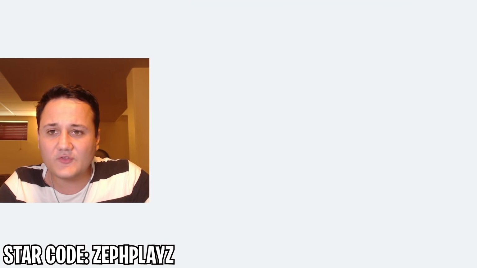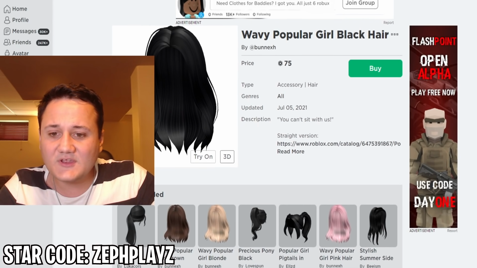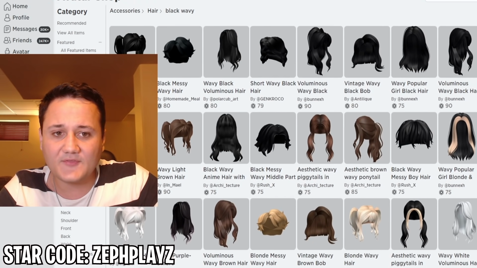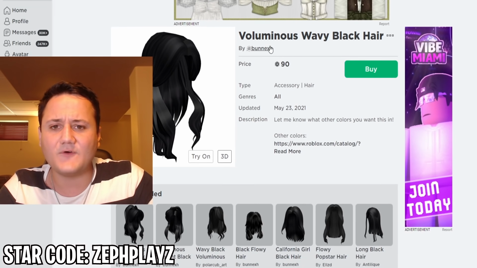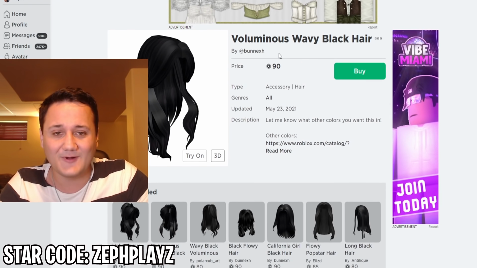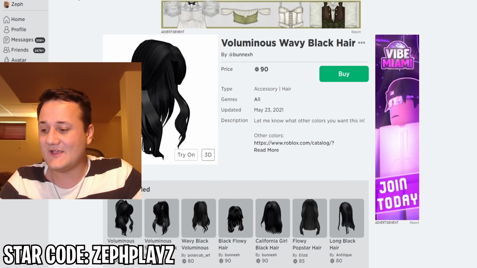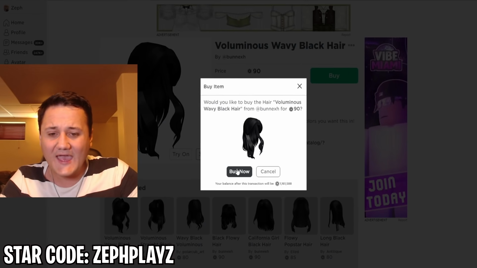Oh, we have this one too, the wavy popular girl hair. This one looks pretty good. Wait, this one could actually work. They have a straight version. They have that. Okay, what if we get one that's a little bit different? What about this? Volume. This one. Oh, this one might be it, guys, because it's voluminous. I didn't even know that was a word. Can you guys confirm if that's even a word? Because I have no idea. But I like this. I think this is the move. This one's going to look the absolute greatest here. So we're going to go ahead and buy that.